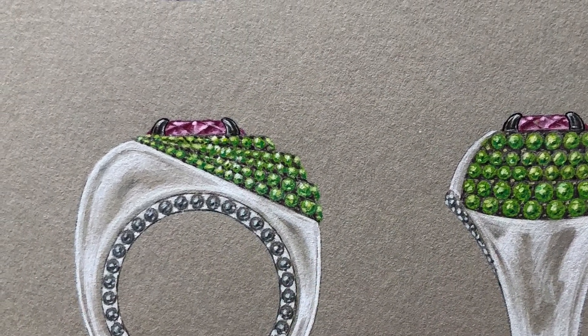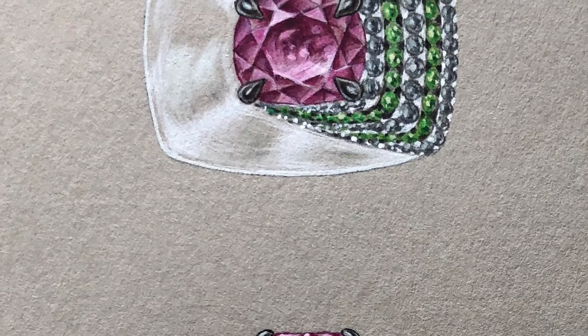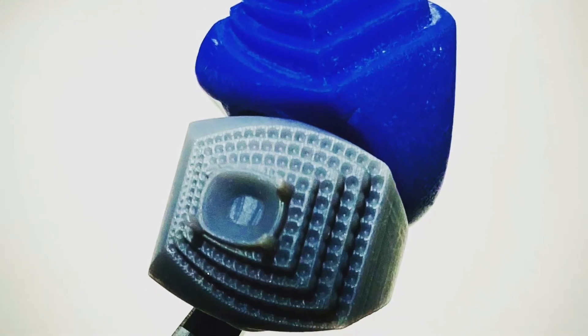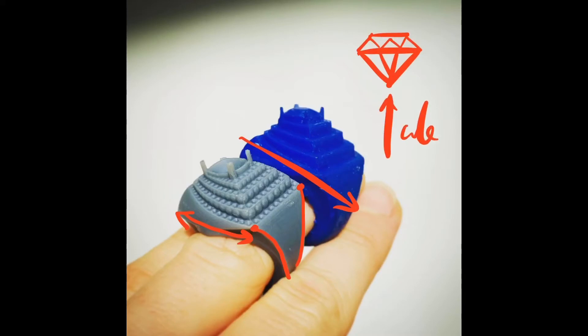This is one of my first glyptic rings, which I created for a special client last year. One of my favourite features about it is how we managed to recreate the cushion shape of the centre pink sapphire in the white jade. The first step once I have finished the design is to digitally gather all my info and print a wax. This wax is used by the lapidary together with the mount in gold to carve the shape in stone. On the wax we also evaluate things such as how angled we want the steps to be, how sharp the corners can be, and how they have to work with the overall curves of the ring. We also decide on the size and layout of the stones. The bottom part of a stone is called the culet, and we had to make sure that the culet of the stones in the lower steps didn't touch the culet of the stones in the top steps.